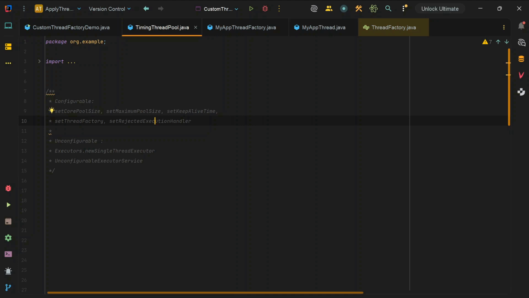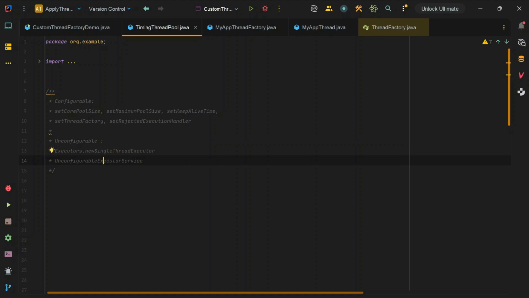But be careful if you create an executor via Executors.newSingleThreadExecutor. You get an unconfigurable wrapper. If you try to cast it to ThreadPoolExecutor and change its size, you can't do it. It's wrapped by an UnconfigurableExecutorService.